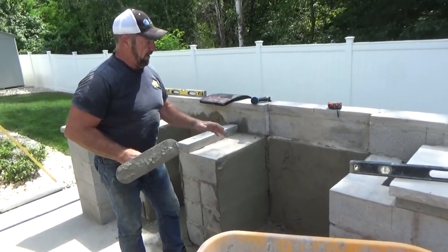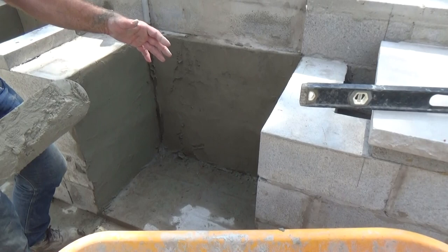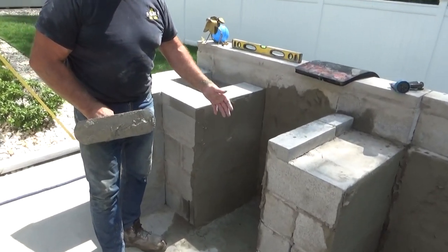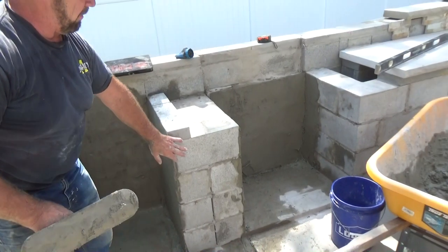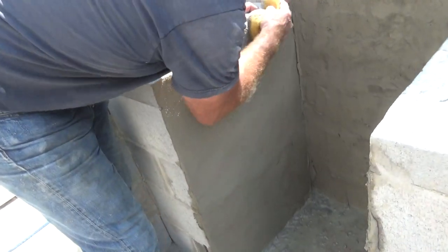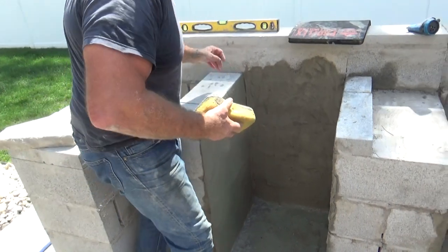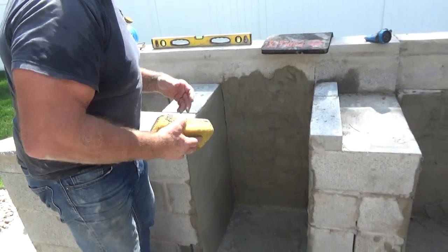We're back again. What I'm doing right now is plastering behind here where you won't see the stone — the grill is going to be hiding this. I'm also plastering behind this section where the refrigerator is going to go. There won't be any stone there. The stone will actually be here on the front face. I'm just finishing it up now to make it look nice. I'm trying to get it done before it sets up — it's a 90-degree day here in Northeast Pennsylvania. We don't have too many of them, but we got one today, and it's not only hot, it's humid.